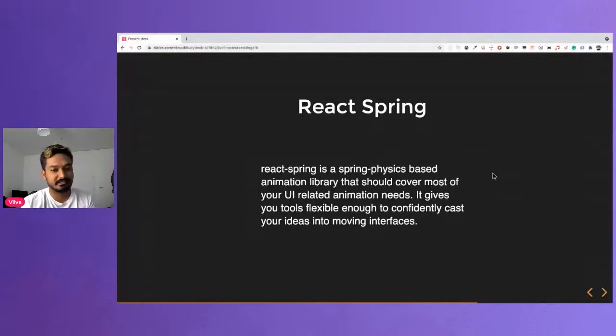This library majorly works for web, and it was initially created for web, but later they created modules for other platforms as well. It's a completely cross-platform animation library. So that means React Spring works both for web, and they have a module which works for React Native. So we will be seeing how to leverage React Spring and React Spring Native for our benefit, and just write single code for reusing animations.